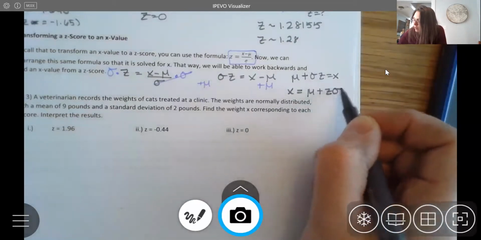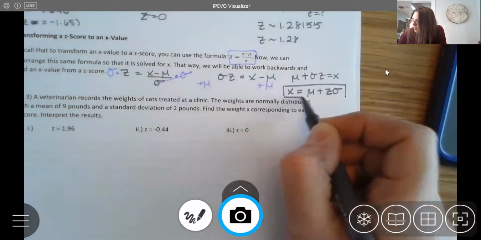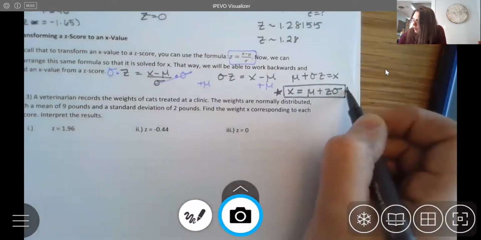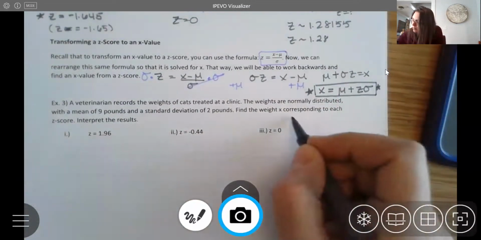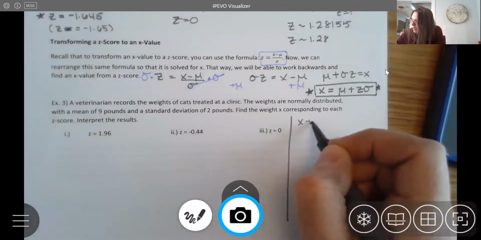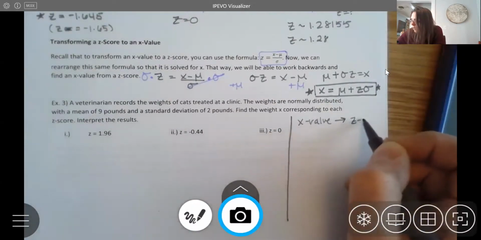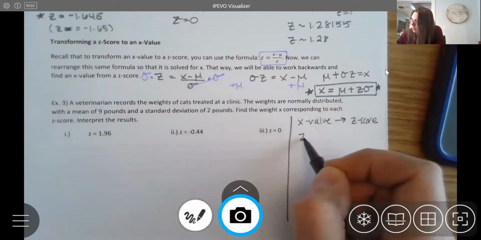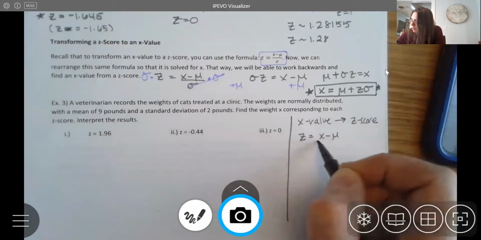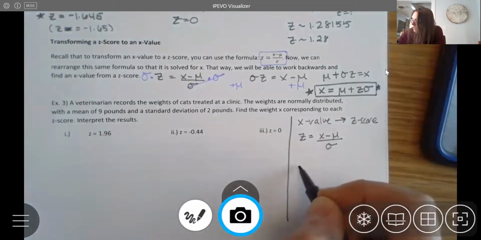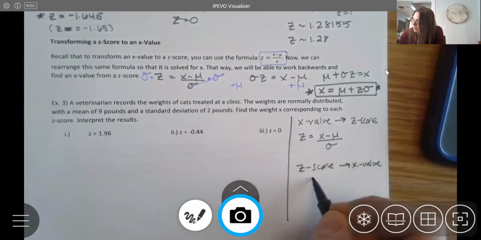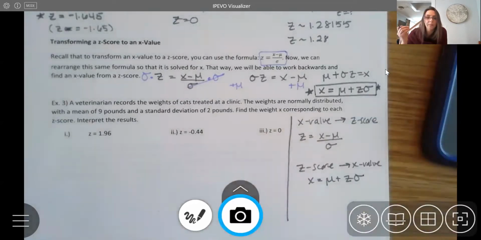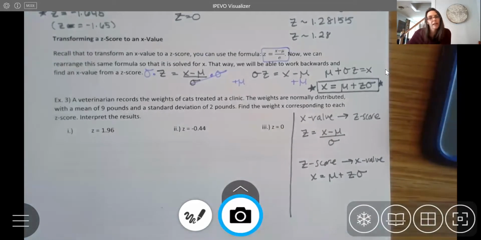You don't really need to know how to solve this, but the formula that you need to be able to use in case you want to go from a z-score back to an x value is this one right here. So let me just make a little note here. If you're going from an x value to a z-score, which we've done in previous sections, then you're looking at the formula z equals x minus the mean over sigma. If you're going from a z-score to an x value, then we're going to use this new formula, the mean plus z times sigma. So again, if they're touching there, you do have multiplication. So those are two formulas you want to keep in mind as you go back and forth.